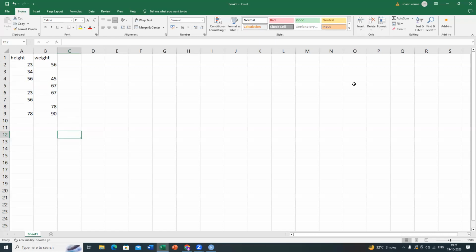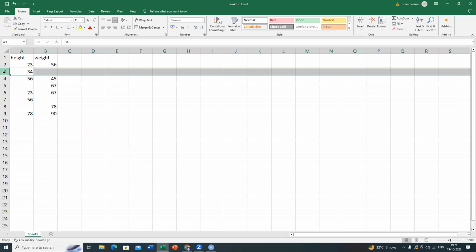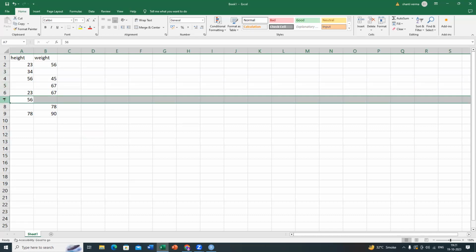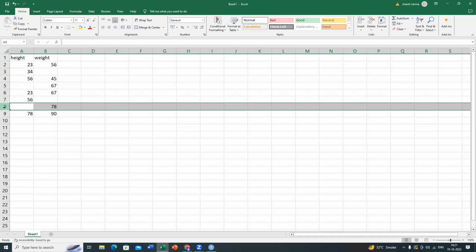Yes, we can do this without deleting. That I will cover in my next program. I can replace those values by either the mean, the median, or the mode of the data set. So I create a data set. You can see here that row number 2 has null values, row number 4 has null values, row number 6 has null values, and row number 7 has null values. At least one null value.